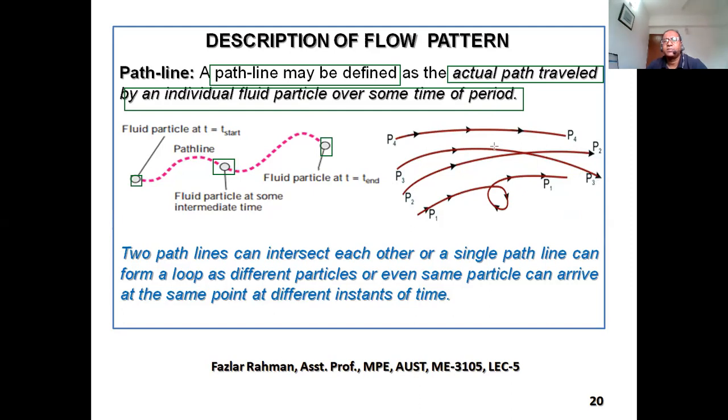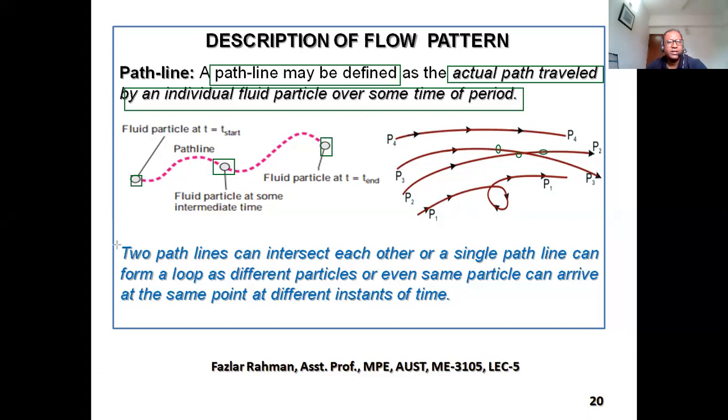Now, you might have the question: when a fluid element comes over here and another one comes, is there any collision? If there is a collision, then the path lines of these two fluid elements would be changed, but there is no collision. Why? Because they are not traveling at the same time. So this fluid element might cross this line and come over here, and then the other fluid element crosses its path, okay? Although their paths intersect each other, there is no transfer of momentum. A fluid element might also come back or pass through the same point several times. This fluid element coming, it crosses this line, again comes right over here, then goes downstream, okay?